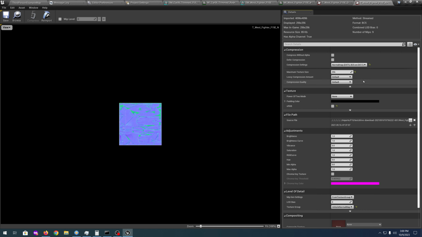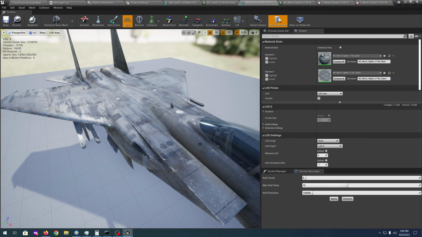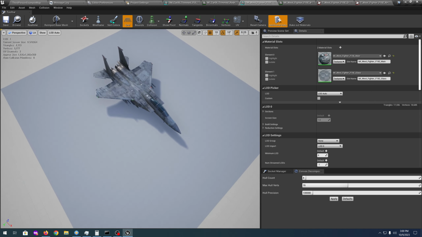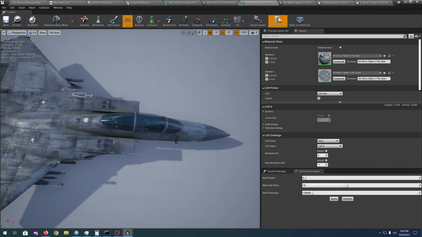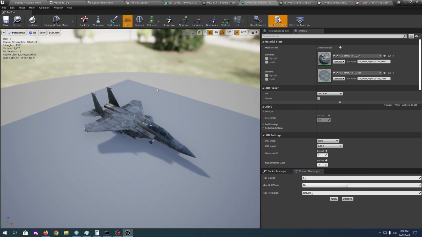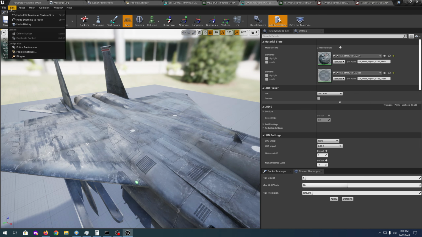I often do things down to maybe 1K or even 256 or 512. Sometimes you can go pretty far down on the normal, depending on how much the normal is used and in what way on the model, and it can still look pretty good. Again, for my purposes, I'm somewhere at more like this kind of a distance. But even fairly up close, you can see, so we're at 256 right now on the normal.